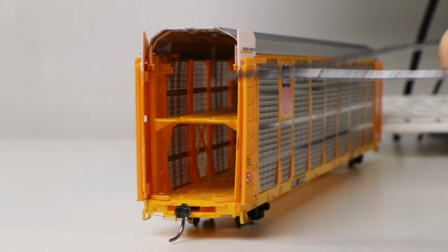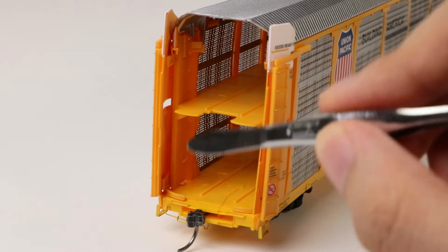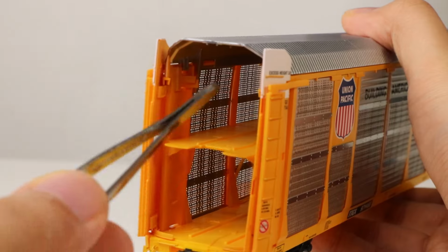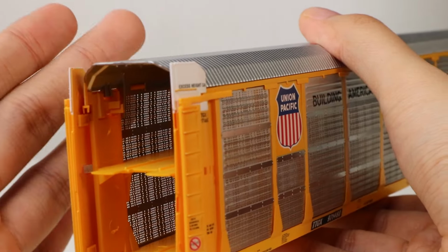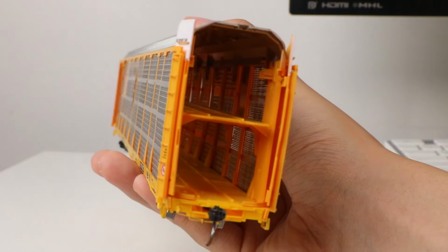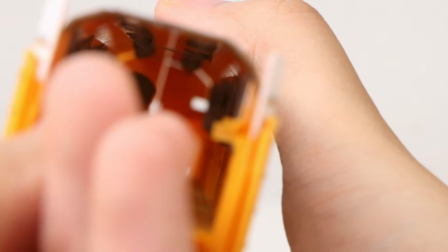So on the inside you can see there's two levels, so it's a bi-level and there are railings in the floors. So if you wanted to, you could fill this up with cars. And the inner walls are also see-through, so you can see through to the other side. And there also is cross bracing right there, which isn't on the other side. And hanging from the ceiling we have some plastic bits, which they haven't cut off all the way from the sprue. And we have some support anchors on the sides.